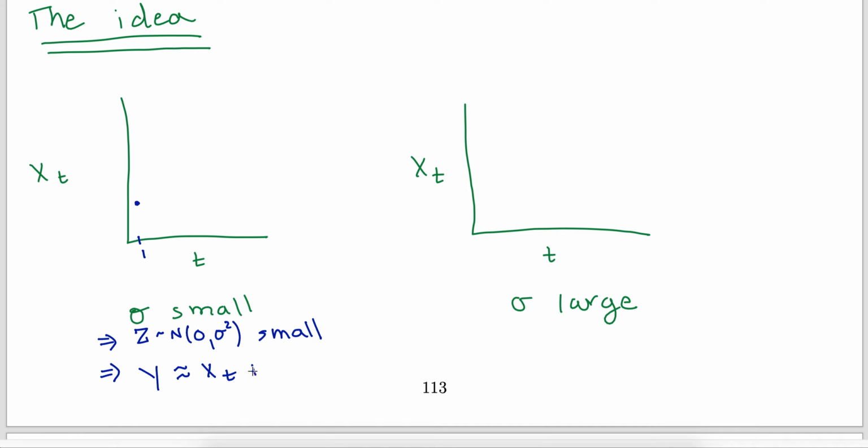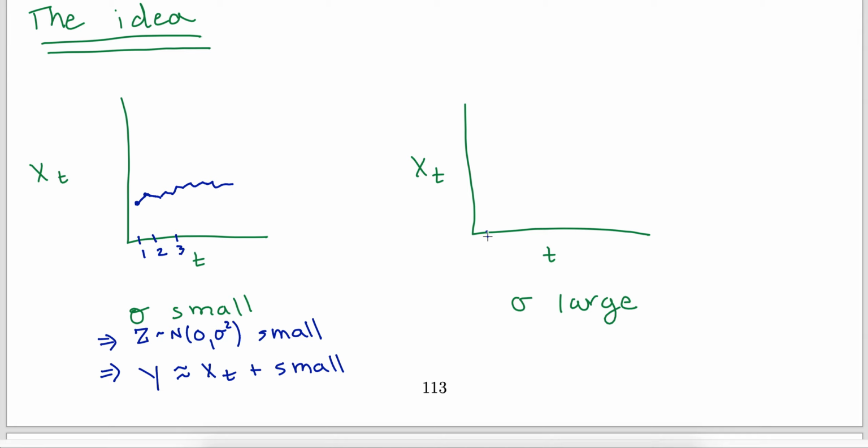Because this is where we currently are plus a small value, y will be close to xt, because I'm not going to be able to add much to it. So if I have a small sigma, I'm not going to be going far. At step 2, I add a teeny random error. At step 3, it'll be my current position plus some teeny random error. I'm not going to change much. So each step along the way, I'm not going to be able to move very far because sigma is small. My proposed value is going to be real close to where I currently am.